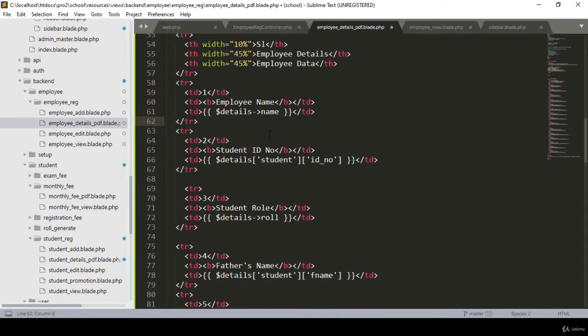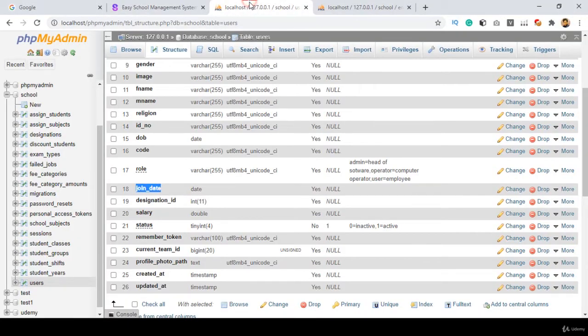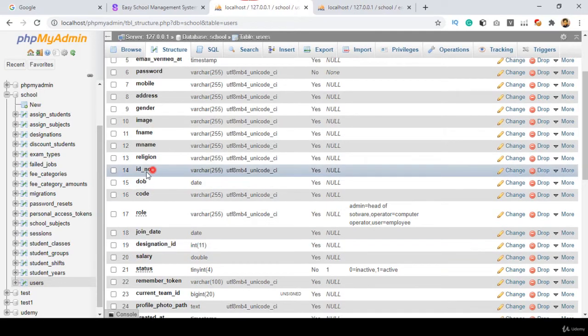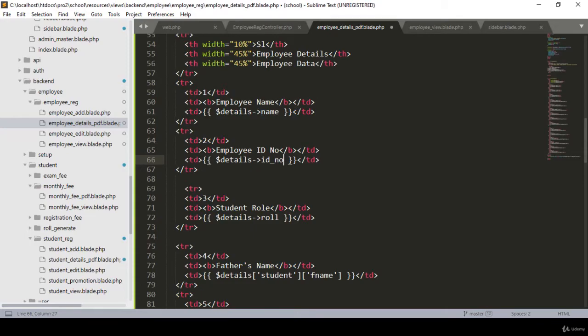Perfect. And then I want to use that as a employee ID number. Employee ID number will be same with these details. I want to use directly as a ID number field, right? That is our id_number. Maybe to check it, now go to the user table. Yeah, that is actually id_number, right? I copy it. That will be the ID number.